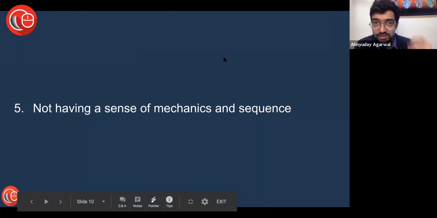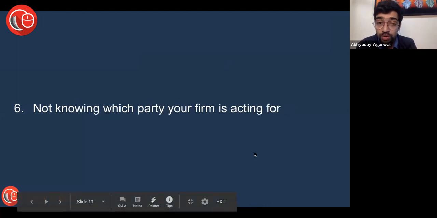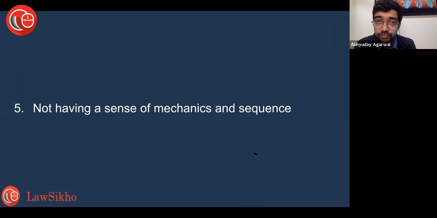It's almost like ABCD. If this, then this. If not this, then this. That proper branch should be there. You can do it diagrammatically for your own understanding. Now, this approach will help you irrespective of whether you don't know things beforehand, and you will be able to map out when you see a new agreement.